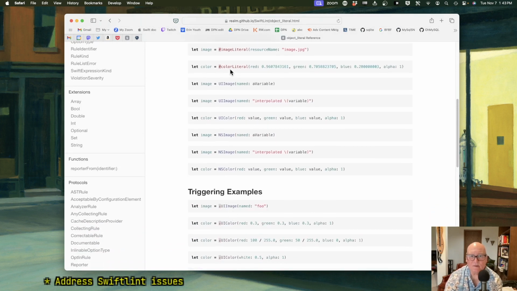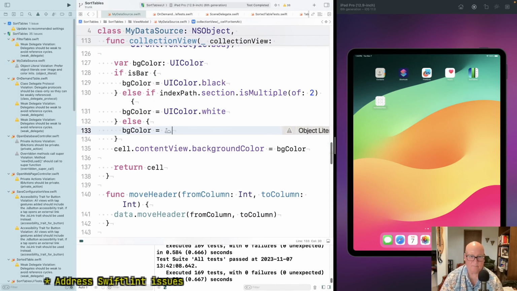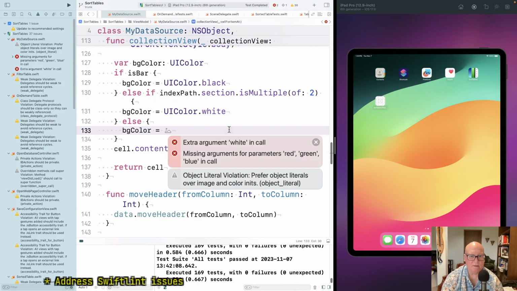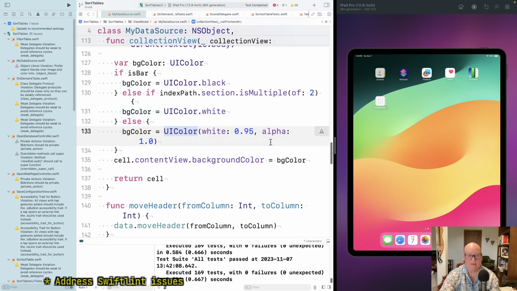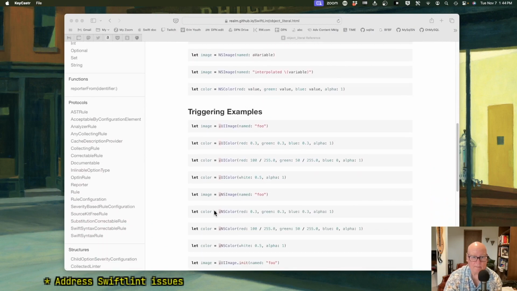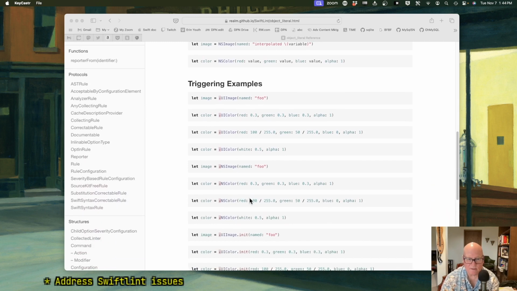So just say color literal. Okay. Extra argument white missing this. Color white alpha 1. Huh. They don't really give a way around that one.